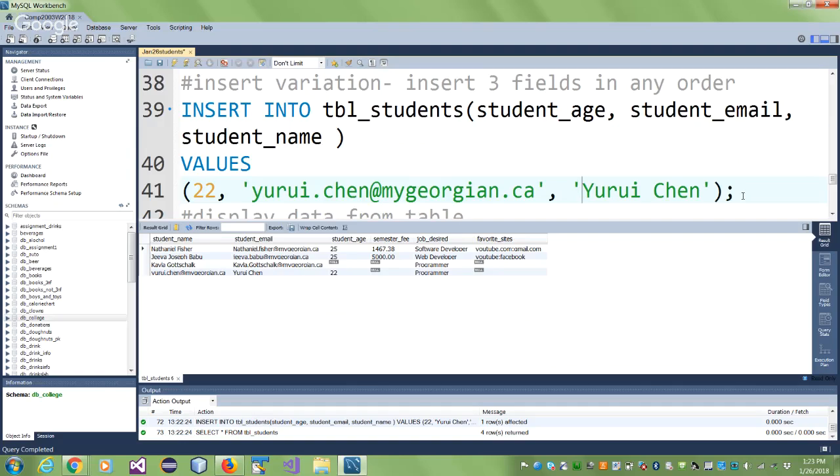So there was no syntax problem here because both were text data. But there was a logical error here. You see what logical error means? The logic was wrong. The name went into the email and the email went into the name. And it didn't complain because they were both text data. It just said, that's what you told me, that's what I'm going to do. So you've learned the variation. Don't give a list at all, then you have to give the records exactly, with the fields in the right order and all the fields given. Give the list and be flexible. Give it in any order you like, give as many fields as you like.